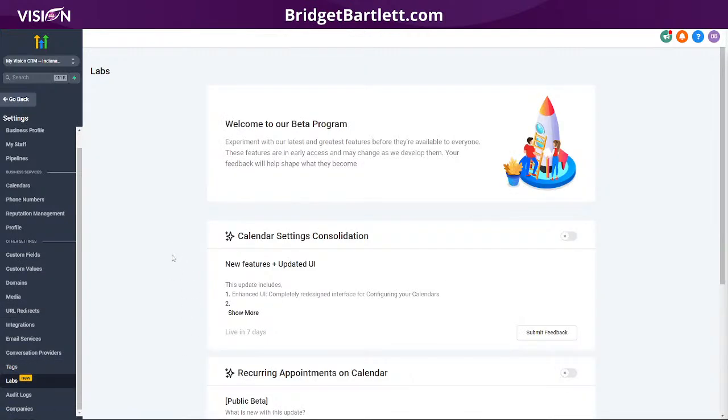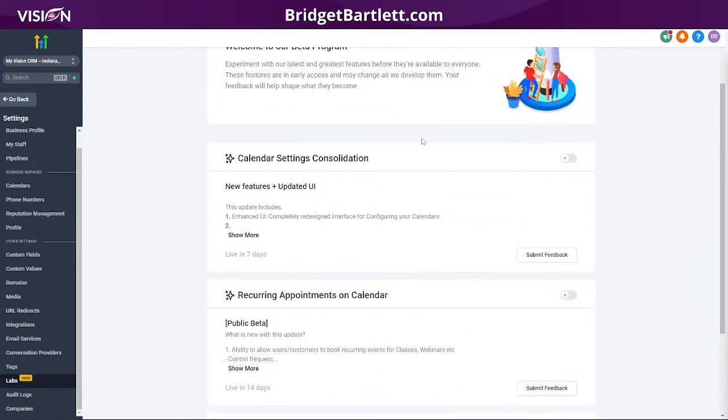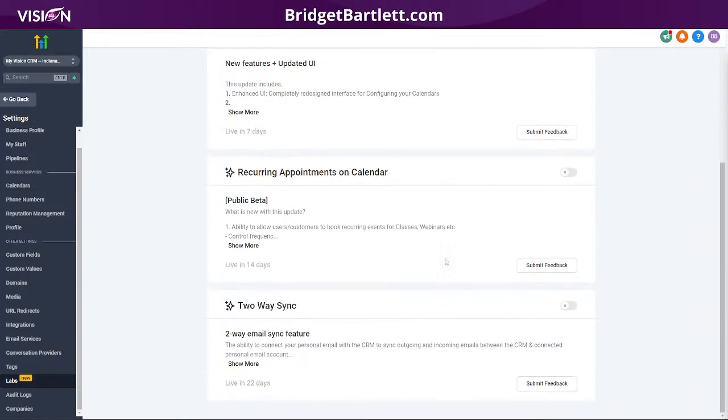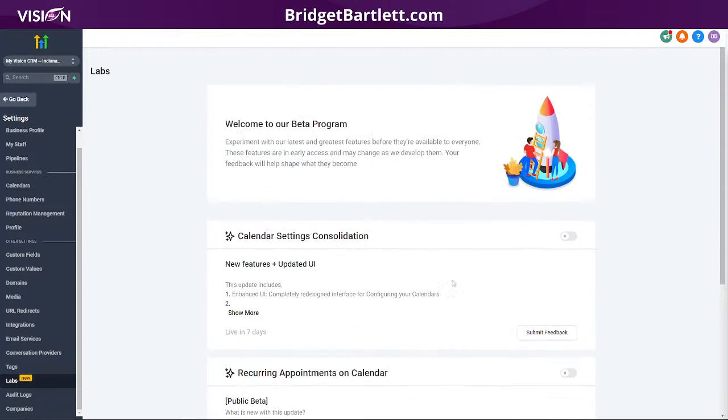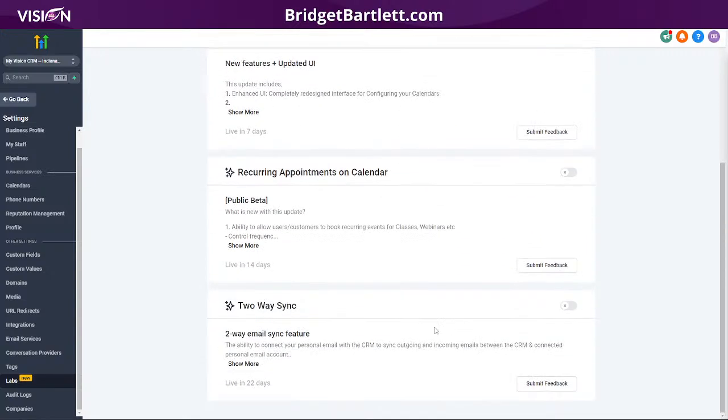Okay. You also have the labs setting here. This is when HighLevel releases new products. After they've left the beta stage, they'll go into labs, and then you can actually toggle these on if you want to start testing out some of the new features. Okay. So they're not going to show up, and this is going to be in every sub account. So your agency clients will see this as well, but you can see that it's not branded to HighLevel. So they can choose if they want to toggle some of these new features on and try that. And you can also see that the email sync is coming as well.